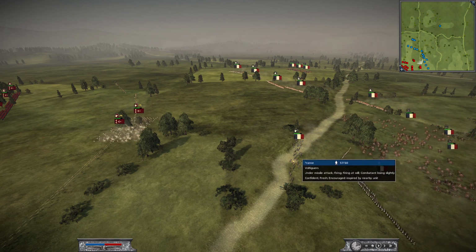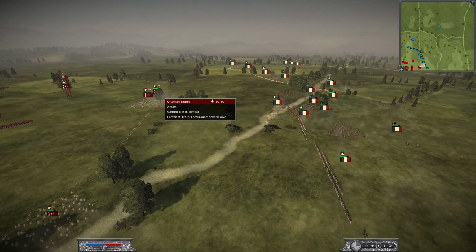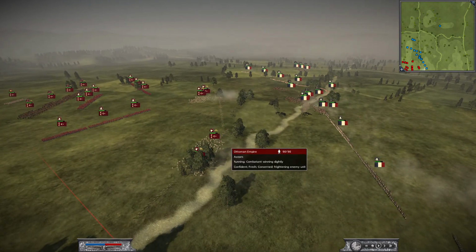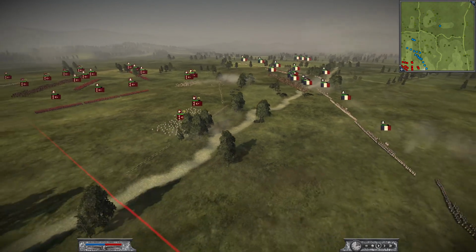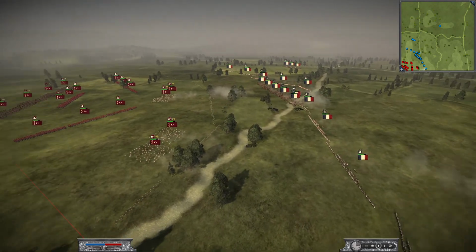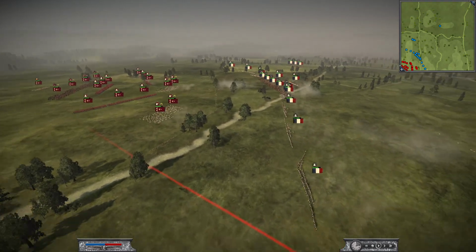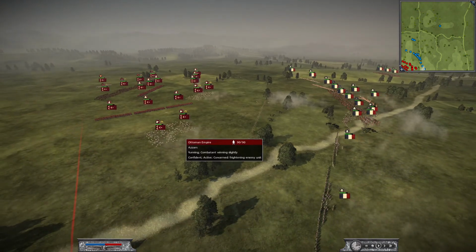Yeah, 3 casualties, 4 casualties on this side. So look, he's falling right behind the stakes. And I have him encircled, but how to proceed from here? I'm trying to get close to him so I could shoot.